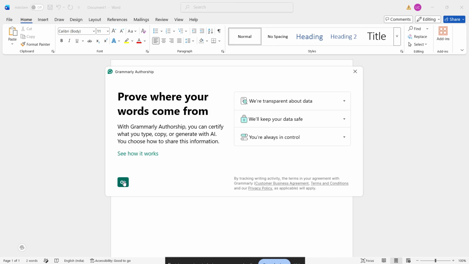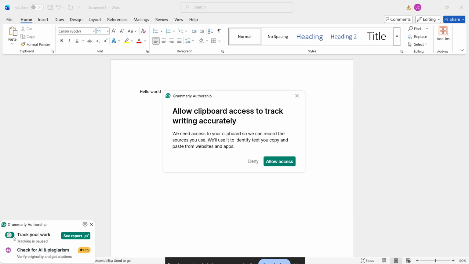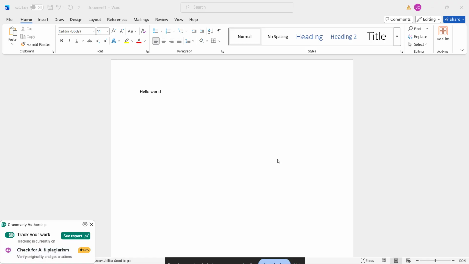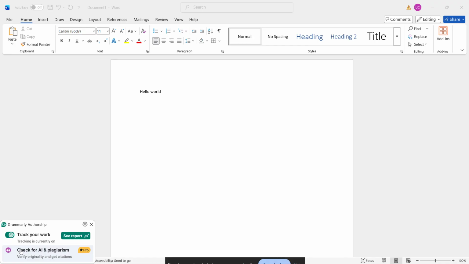This is what makes Grammarly so useful inside Microsoft Word. Instead of manually checking every sentence, you get real-time guidance while you write. It can help you polish emails, essays, reports, blog posts, and pretty much any document you create. And because this is the desktop version, it gives you broader support across different apps, not just Microsoft Word.